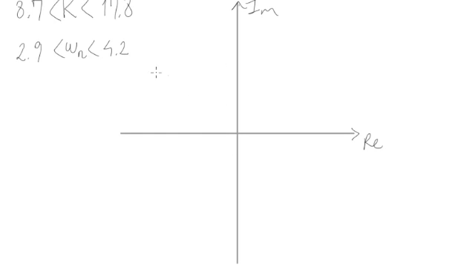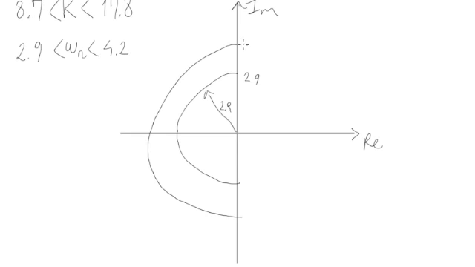So in the complex plane, this frequency corresponds to the points that are equally distant from the origin. If I plot here a half circle and the radius of the circle is, let's say, 2.9, all the poles that are located on this line have the natural frequency of 2.9. But in our question we want the natural frequency to be larger than 2.9, so we are interested in the area outside of this circle. So we can draw a similar semicircle on the stable side. Let's say the new radius is 4.2. So this shaded region contains the poles that make our system have a natural frequency between these two values, which matches the design criterion in this question.